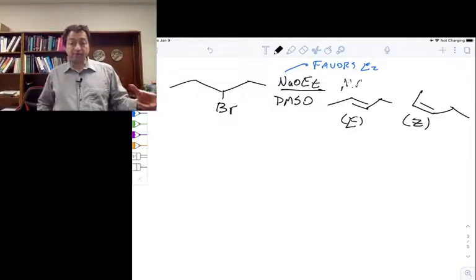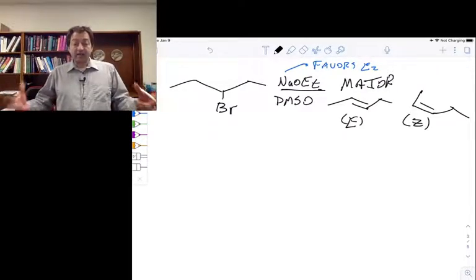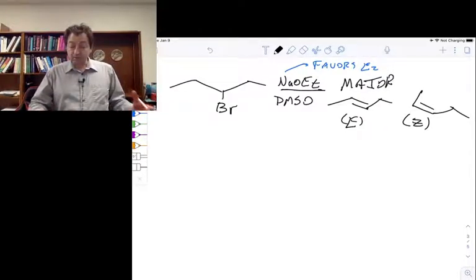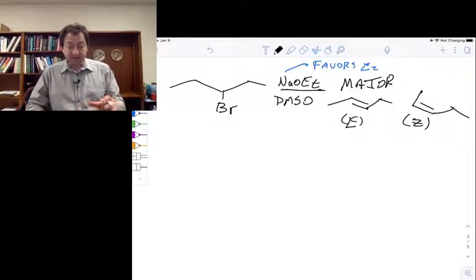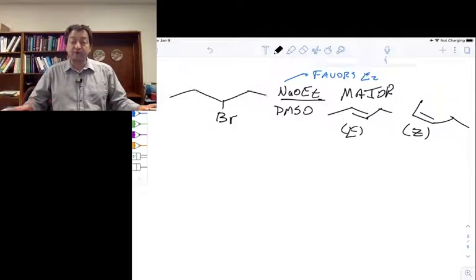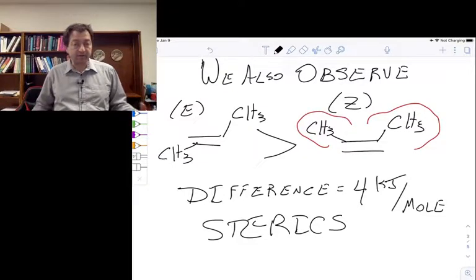E will be the major product for this particular reaction. And again, that's from our observed stability of 4 kilojoules per mole. And I'll just remind you again, if we're looking at that stability of E versus Z, we get this from the heat of hydrogenation values of the double bond itself. So the heat of hydrogenation is how we measure the relative stability of these double bonds.